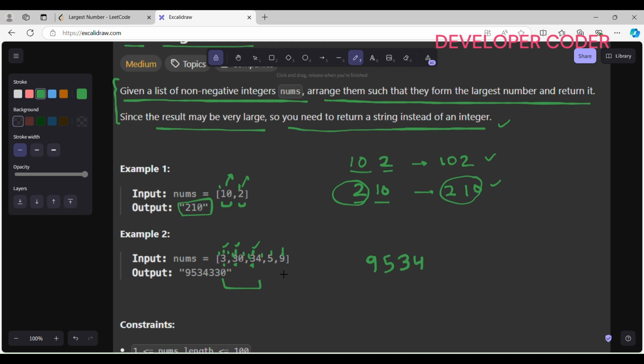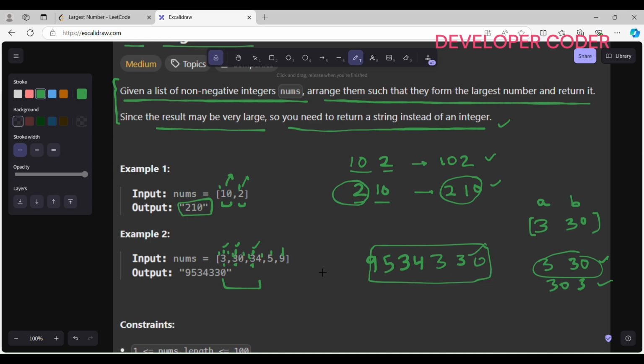Then after that 3 and 30. These two are the options, right? Out of these two, which number should I prefer first? Let's say this is my A and this is B, just as an example. After 3 I can use 30, this is one option, or first 30 then I can use 3, this is the other option. Out of these two, the first option is best, so that is why I am using first 3 and then 30. This is how I am getting the result. I hope you guys are clear. 9 5 34 3 30.